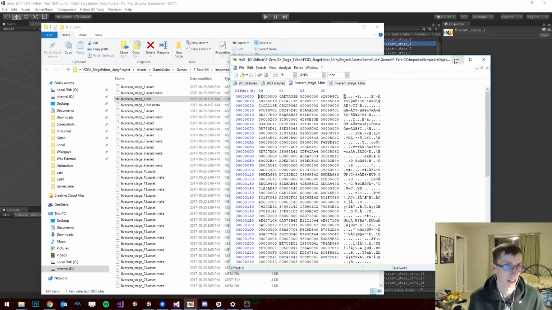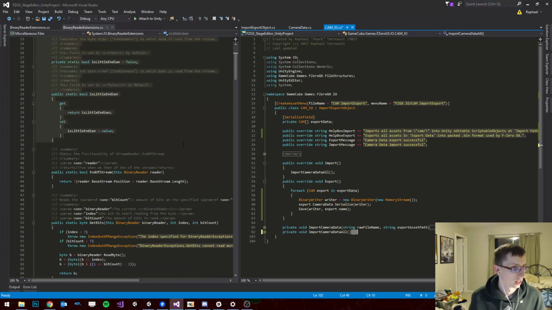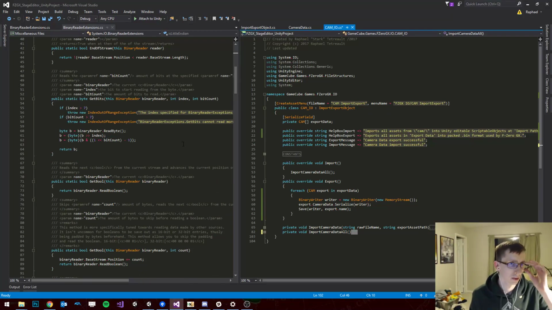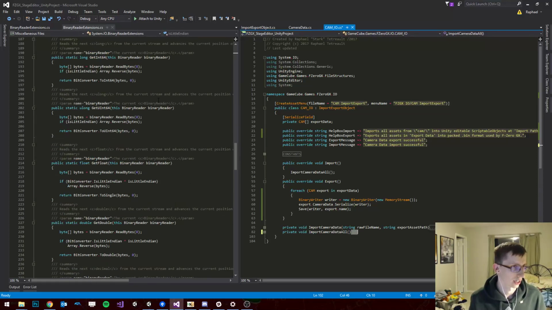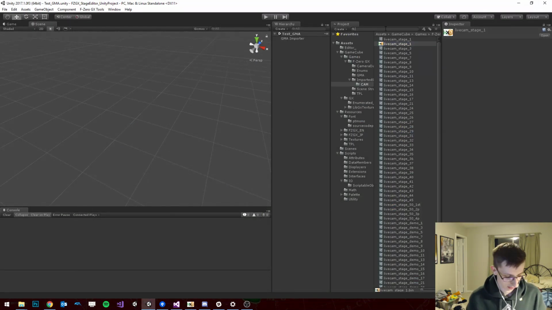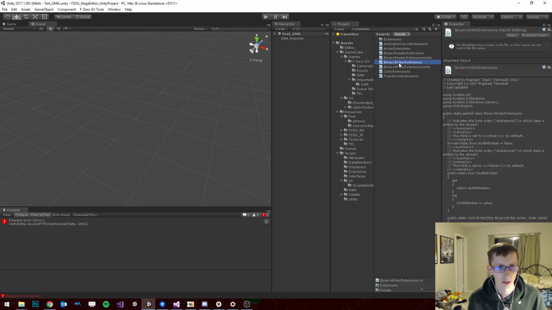The reason for that is C# by default, the serializer saves in little endian, and we want to save in big endian. And that was the last thing. So I just have to write some extensions to write it in the appropriate format. And that's about it, honestly. And then I'll be good to go. Writer extensions.